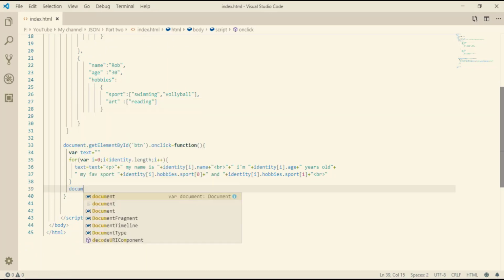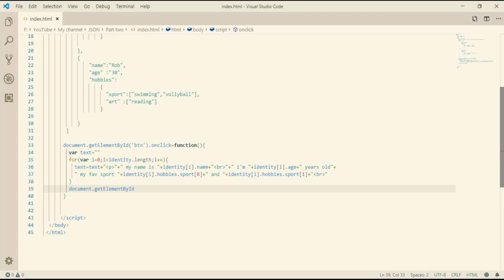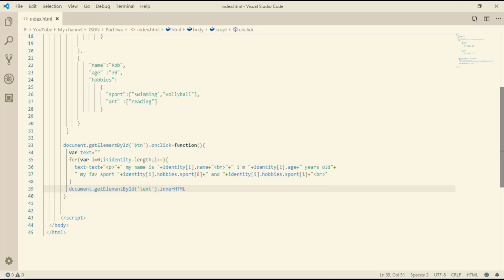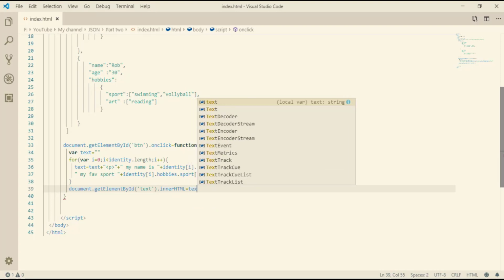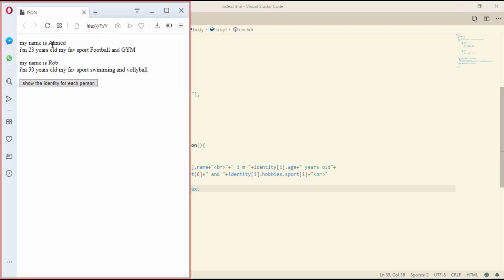So document.getElementById, and the ID is text, .innerHTML equal to text, which is the variable that holds all the data. So let me see now. My name is Ahmed. I am 23 years old. My favorite sport, football and gym.